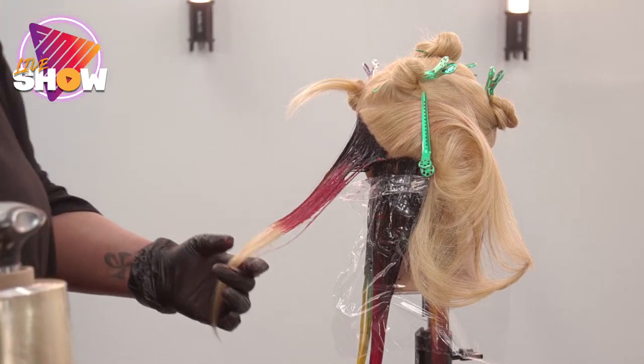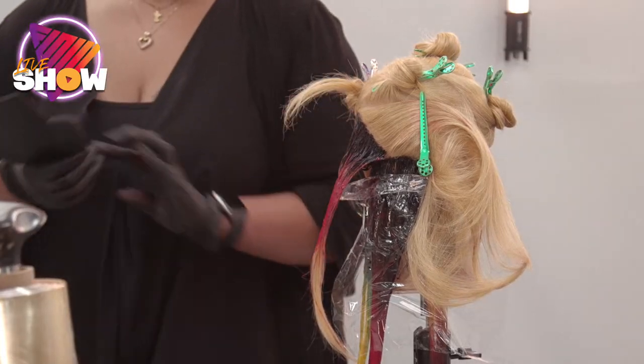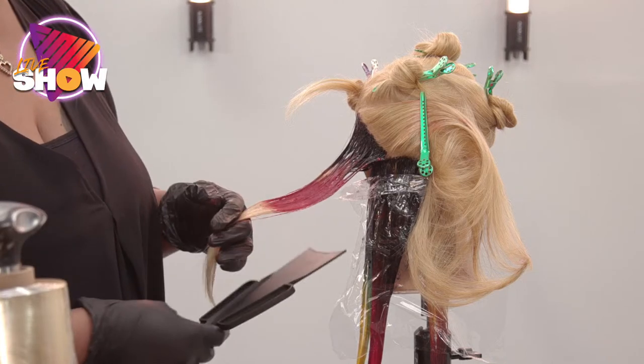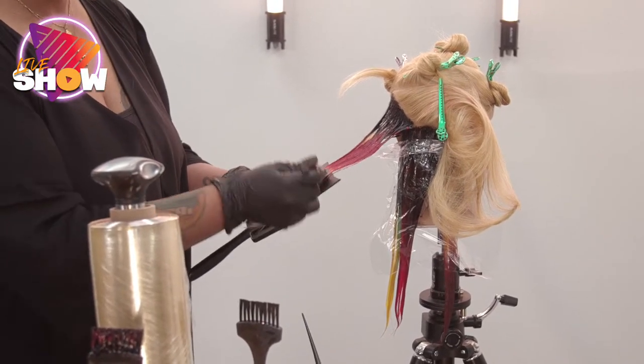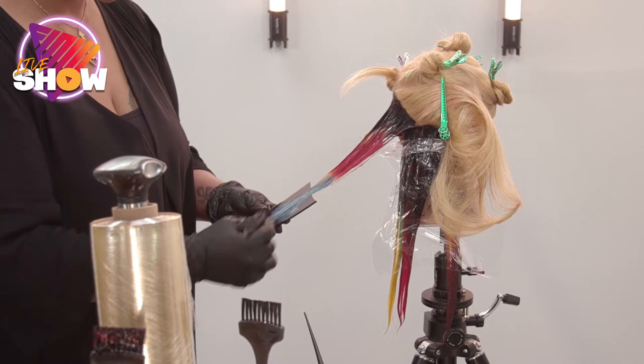Okay, so again, I'm going to switch that paddle out now that I'm going to switch to blue. And then you can kind of feel like a little painter. As I said, you get your little Bob Ross feel having these little paddles here. Now for this one, I'm going to go blue for the tips of the hair.